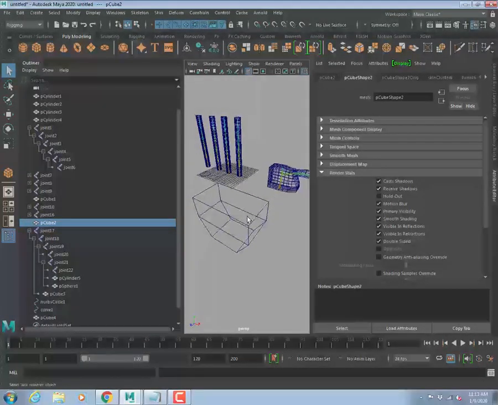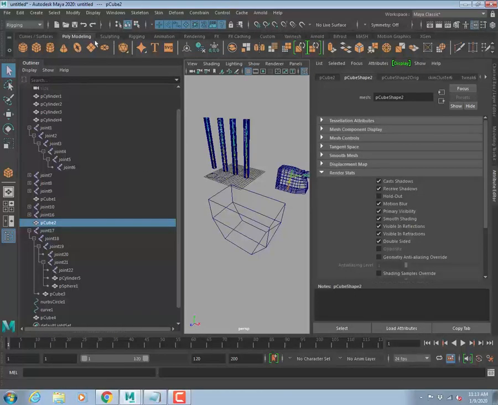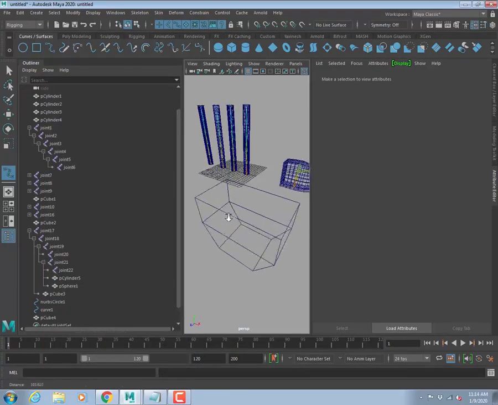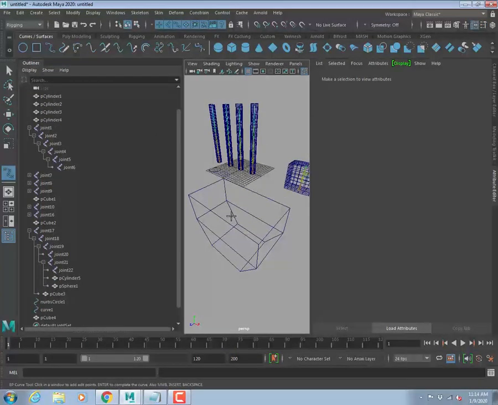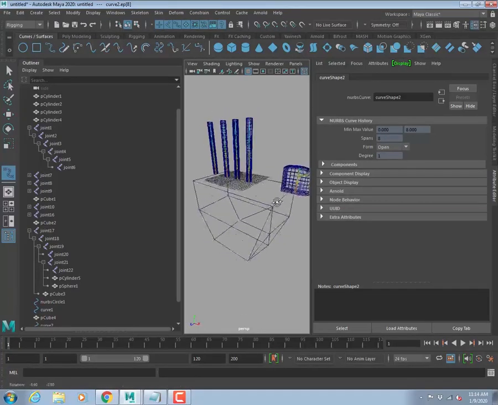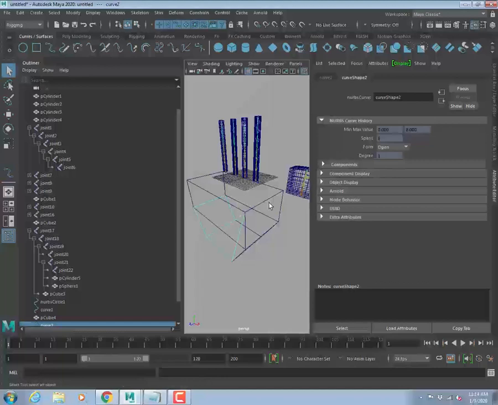If I want a curve at this shape, you choose the EP curve tool, make sure to double click and choose linear. Then snap to point. When you draw, you snap to point. While pressing V, I click, click, click, click, click. You can repeat again on top of, sorry, wrong.